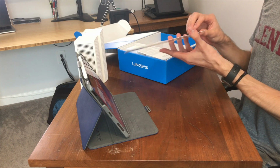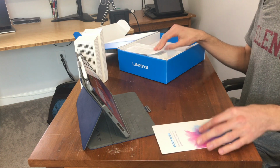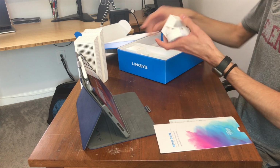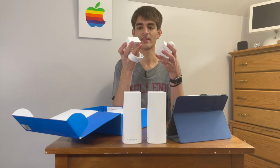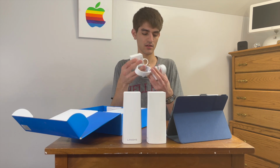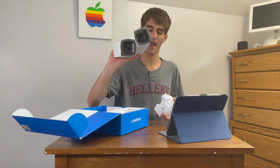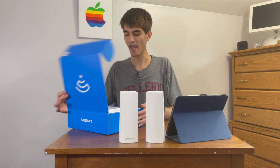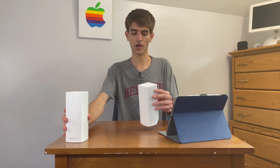In here, along with the 2 towers, we have our setup guide, which we'll take a look at in a minute, some documentation, and the power adapters for both of these satellites. These things are massive. These are a lot bigger than I had expected. So each of these both have their own dedicated power. So let's take a closer look at each of these satellites. Since they're both the same, I'm just going to go over one.